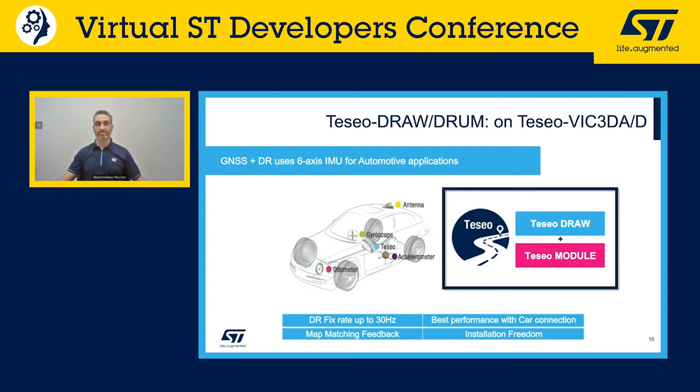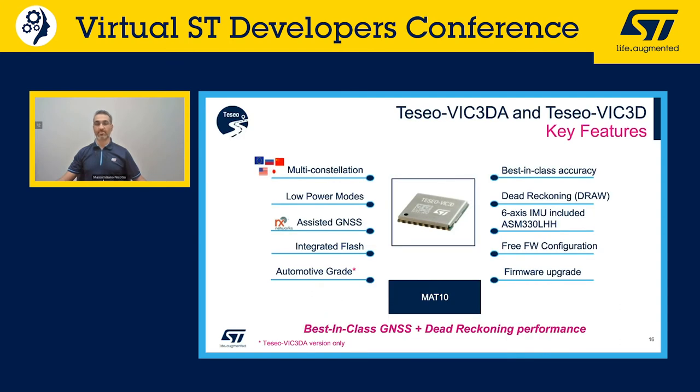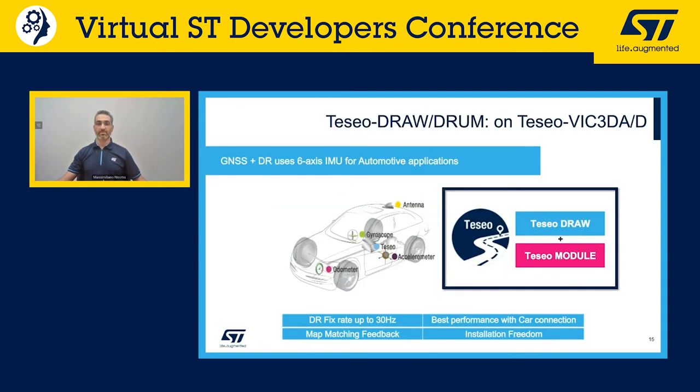They enable faster time to market with the same great performance and many features of the Teseo 3 chipset and support ST DR, dead reckoning algorithm, which augments the positioning accuracy and availability, especially when the GNSS signal is degraded by environmental conditions such as tunnels, urban canyons, indoor parking, and multi-level highways. DR exploits the integrated ST 6-axis IMU, 3D accelerometer, and 3D gyroscope, which is automotive-grade certified in VIC3DA.